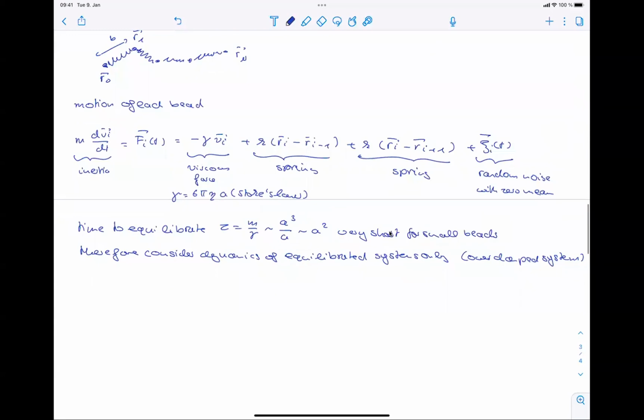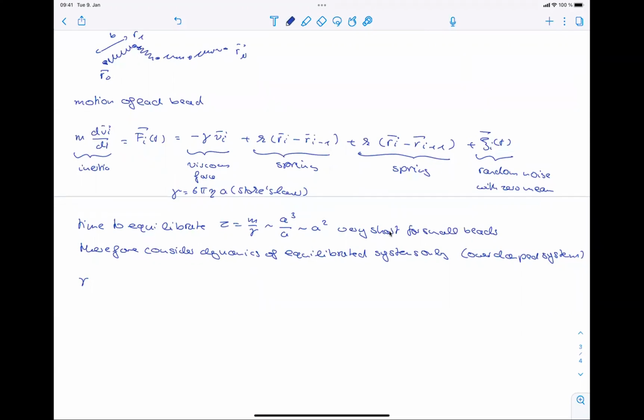overdamped system. So that means that what we have here is actually now only considering the terms on the right-hand side and replacing the velocity as a time derivative of the position of our bead, an equation in the bead position only, which is then minus k. Let me lump these terms together. We have a 2ri minus ri minus 1 minus ri plus 1, and this noise term.